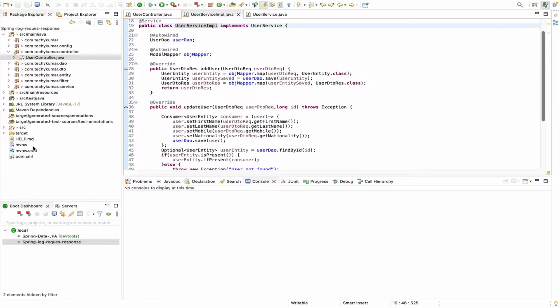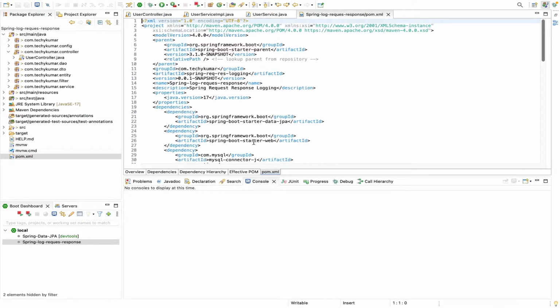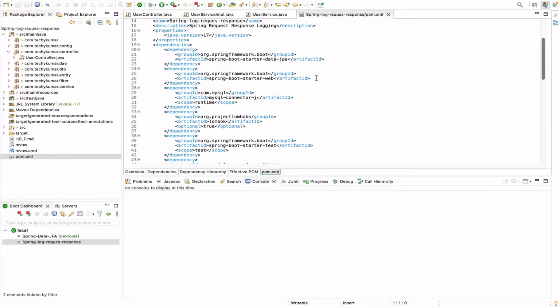So let me also go through the pom.xml file. Here, as dependencies, I have used very few: spring data jpa to store data into the database, spring boot starter web to create a web application, and this one for creating the connection between MySQL and my application.